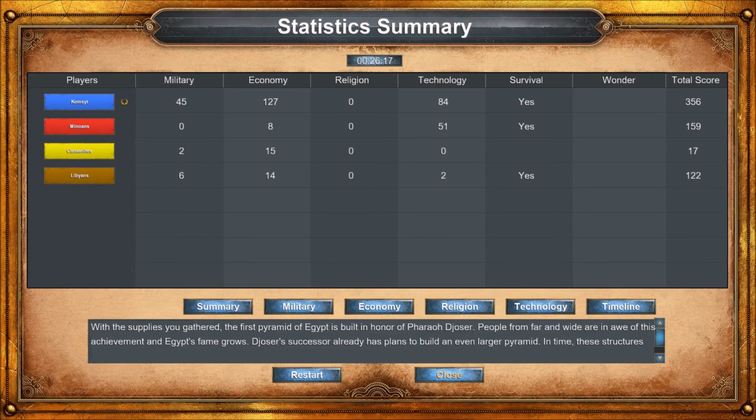With the supplies you gathered, the first pyramid of Egypt is built in honor of Pharaoh Djoser. People from far and wide are in awe of this achievement, and Egypt's fame grows. Djoser's successor already has plans to build an even larger pyramid. In time, these structures will dot the land of Egypt and last in eternity, guiding the pharaohs into the next life.